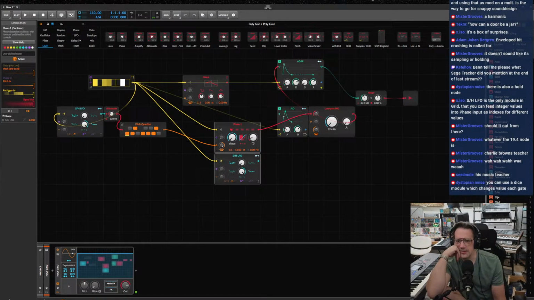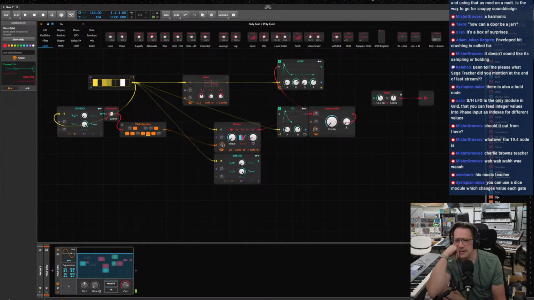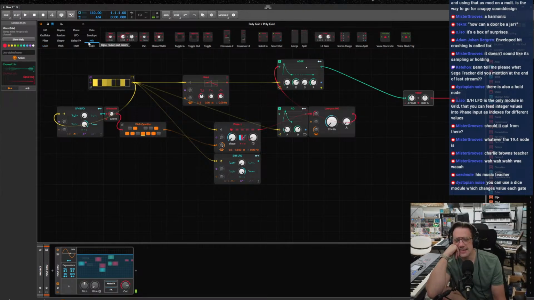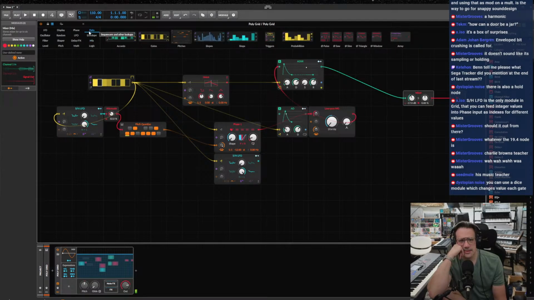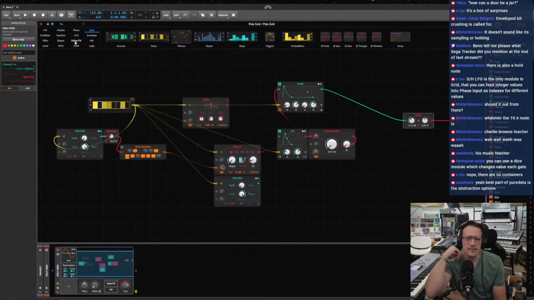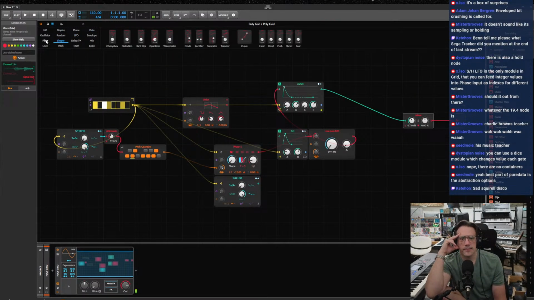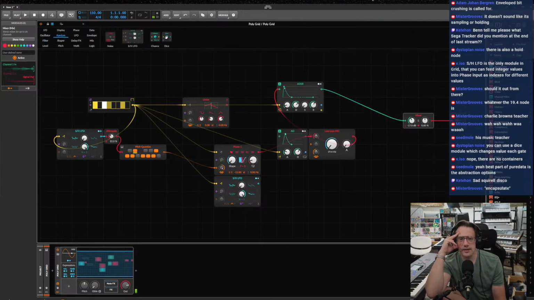Is there something that exists that would allow us to wrap everything into a nice little package? You know what I mean? Ugh, no containers, huh? Well, we could just zoom out and make it look really crazy. Yeah, I forgot about the random. And the chance is nice too. We'll get into that.